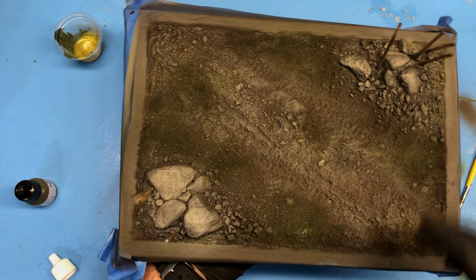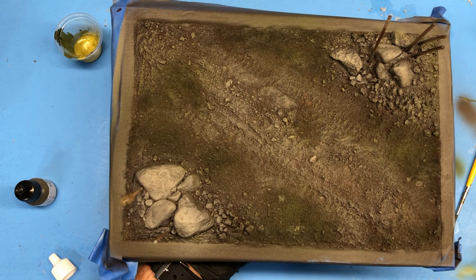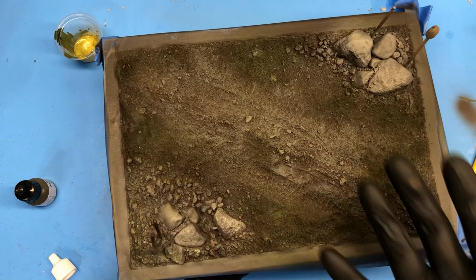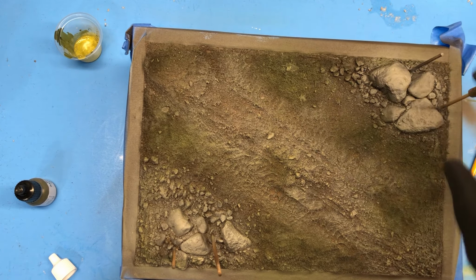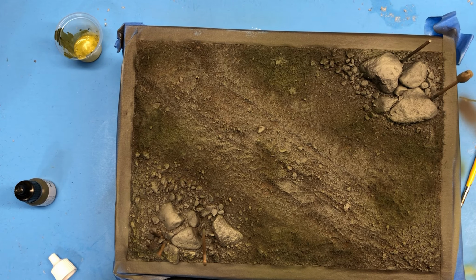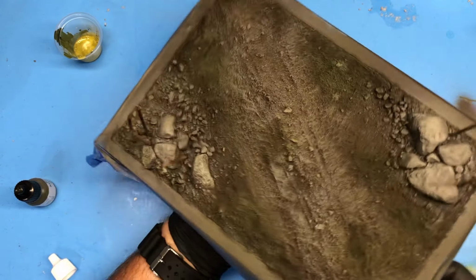And the way it looks now, it would be perfectly fine to put my armor piece on there and it would look just great. This is the result of only 3-4 colors and under 15-20 minutes, and you already got a really nice color difference, a color nuance. All the detail is popping up. So what I'm going to do now is add maybe some brown sand color around the edges here, around the rocky areas, and then of course it's up to some washes and pigments and putting the final touch down. But so far so good. This is the result of only 3 colors, actually 4 colors.